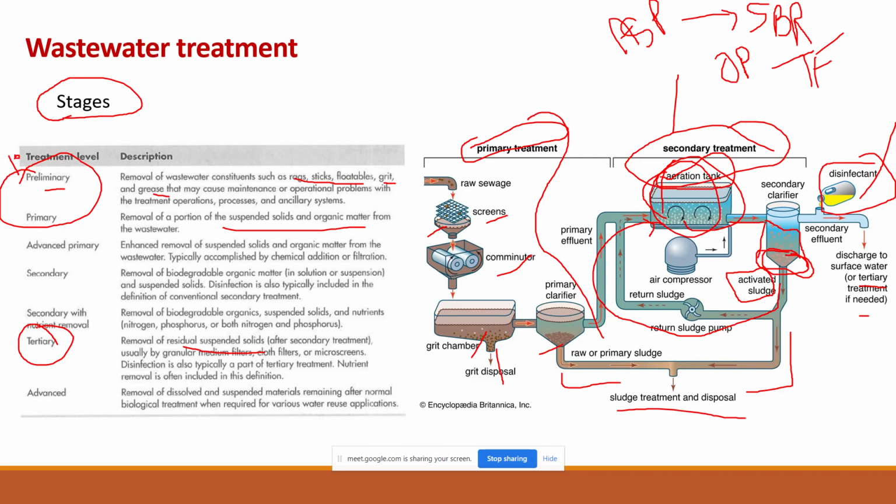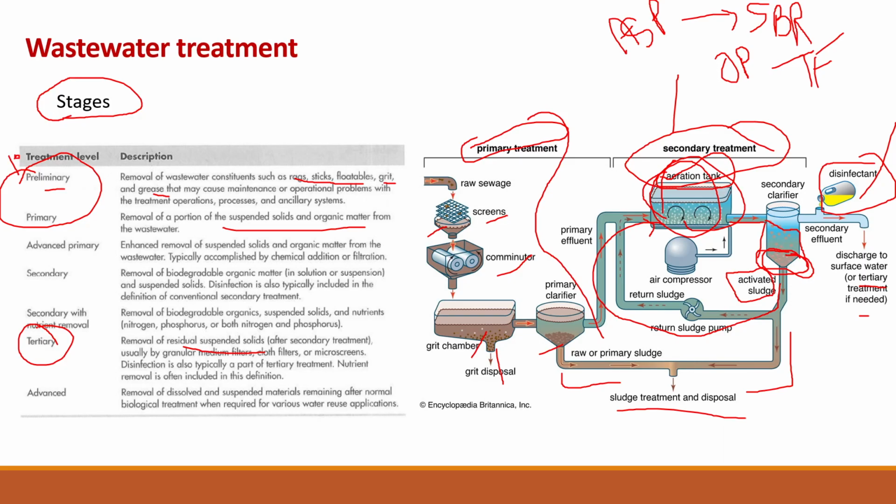What is actually disinfection? You are using some kind of treatment to remove pathogens or disease causing microbes from the wastewater. In the primary treatment, we remove all the large floatable material. In the secondary treatment, there is degradation of organic matter, and your nitrogen, phosphorus, and BOD get reduced in this stage. Then in the tertiary stage, what is left is pathogens. Those pathogens or disease causing microbes like bacteria and viruses will be removed in the tertiary stage. So these are the basic three stages. After this, you will get water which is free of nitrogen, phosphorus, pathogens, anything.